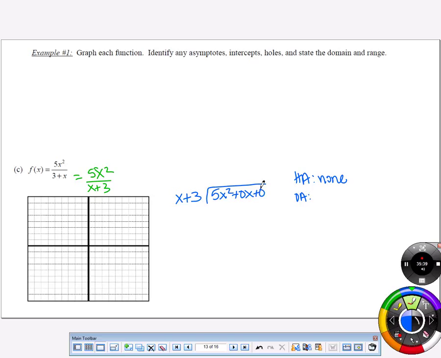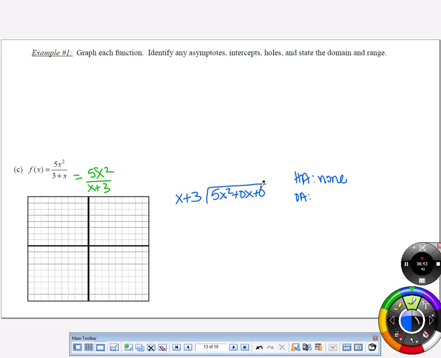Okay? Alicia. It says 3 plus x. I just wrote it with the highest degree of x first. Okay? Damien? In this case, you could. I'm going to review long division because if it was like 5x cubed, a longer polynomial, divided by like x squared minus 3, you couldn't use synthetic division. So you can in this case because it's just divided by x plus 3. But I'm using long division just in case someone forgot how to do it, because you could at least use that all the time if you had to.